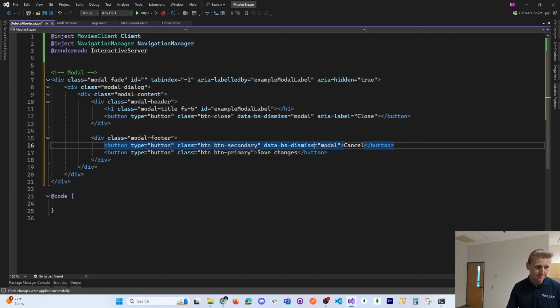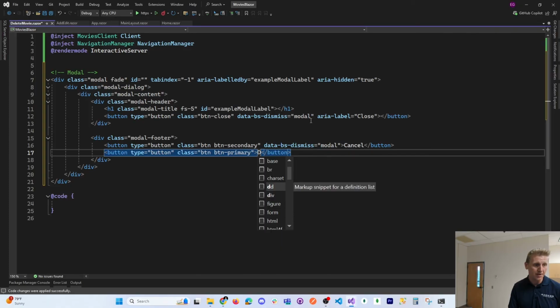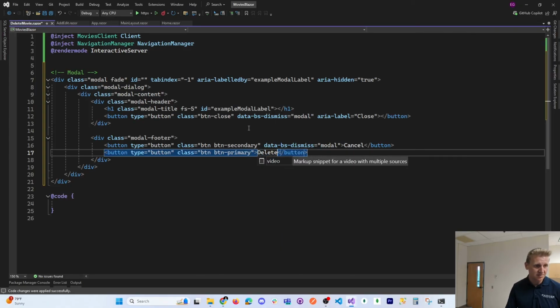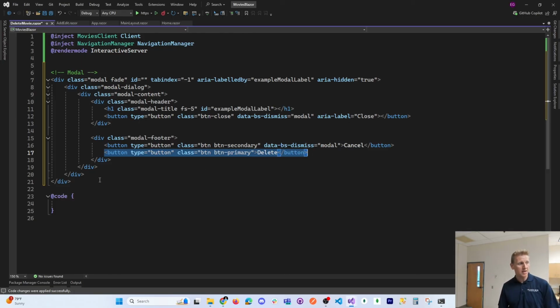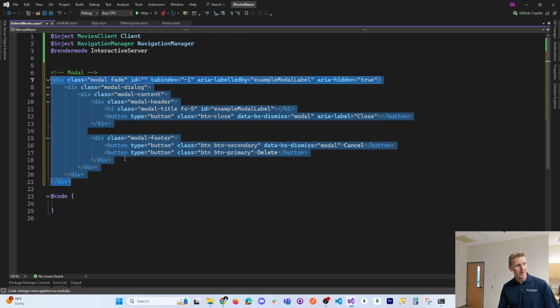The cancel button dismisses the modal. This is a button secondary. This is a button primary. Now, what are we doing here? This is actually a delete button, right? So this text will say delete, and that's the markup that we're ready to go.